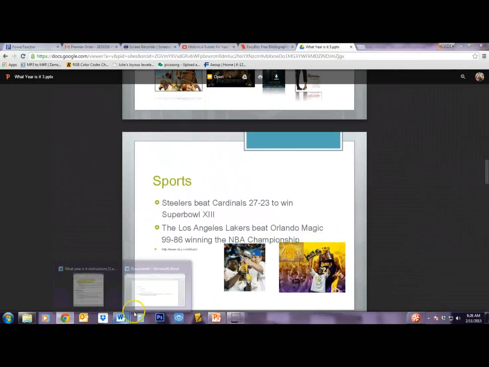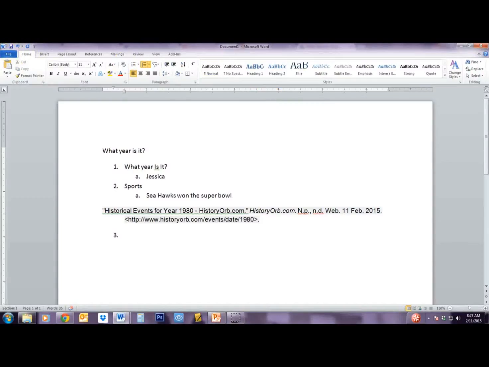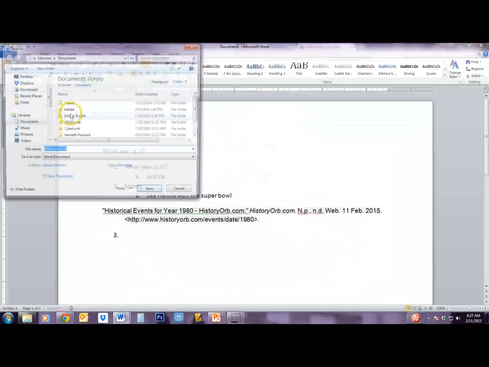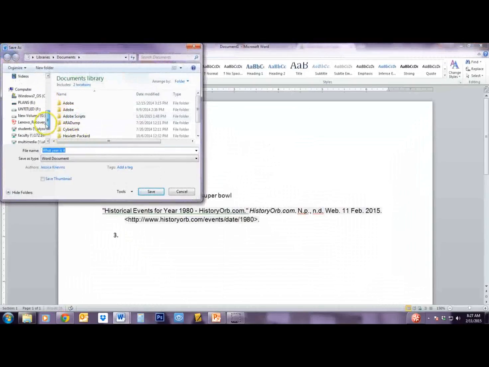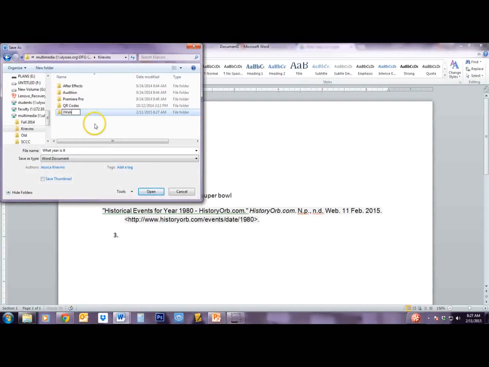So the final thing before I turn you loose is, where do you save your whole project? You're going to go to File and Save As, and I want you to go to your multimedia folder, and I'm going to go into my folder. You are going to create a new folder and call it what?